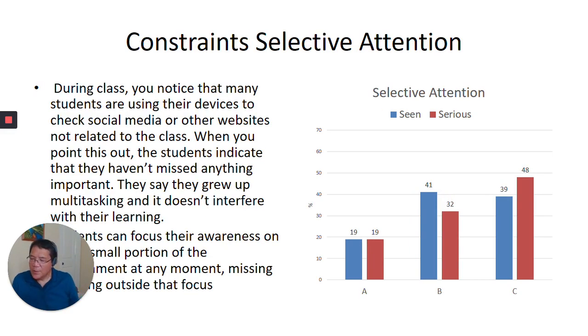So the next one is constraints on selective attention. I'm sure if you've heard talks I've given before, you know that we are not geared towards multitasking. Our attention is a very limited focus. Anything that happens outside of that focus we're unaware of. We don't realize what's happening outside of our focus awareness. And anything that pulls our attention or tries to divide our attention really hurts learning.